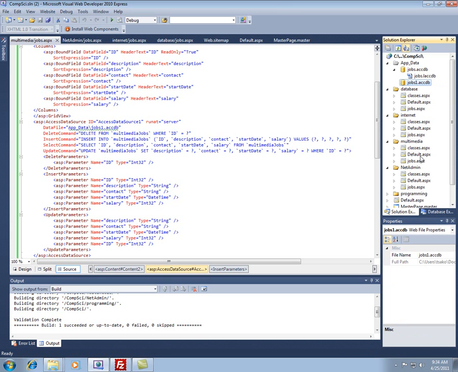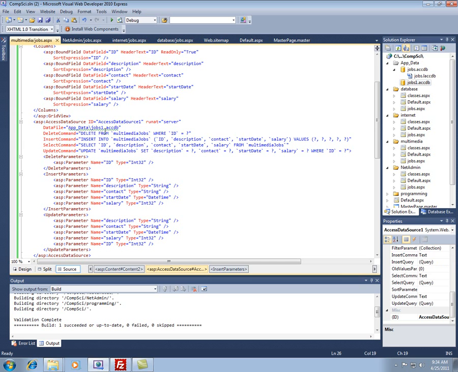So to tell it, hey, I'm not looking for a folder under multimedia, I'm looking for a folder under my project, what I do is come out here and put a tilde and a slash, and you notice the slash is going backwards from where we expect it to go. It's okay. Things will get flipped around. The server actually takes either slash and flips it around the correct way. The tilde slash says go to the parent folder, then look for a folder called app data, and then look for a database called jobs1.